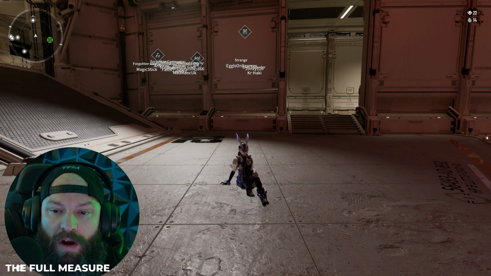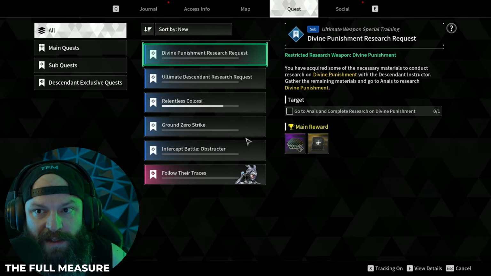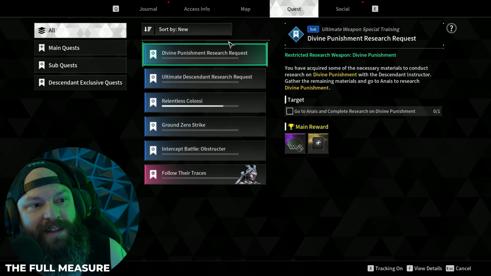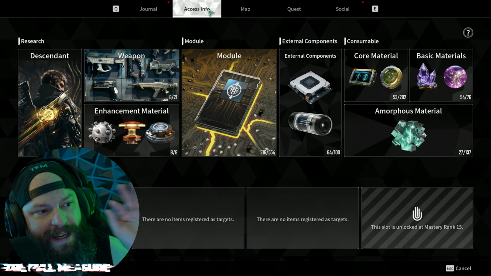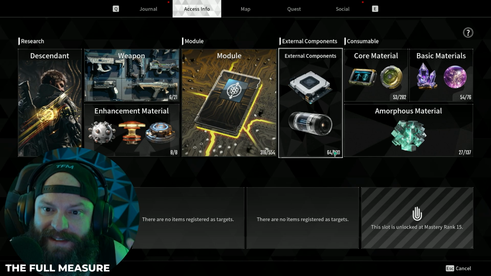So specifically on the PC, on keyboard and mouse, you press J on your keyboard to get to this menu here. I don't know what it is on console, I'm sorry, but basically you need to get to this menu here. I think you can just press whatever your map key is, and then the tab that you're looking for is Acquisition Info. Now this is every single item in the game.